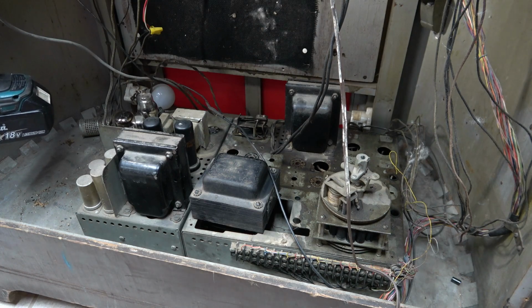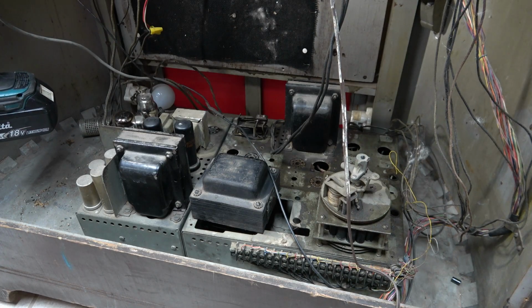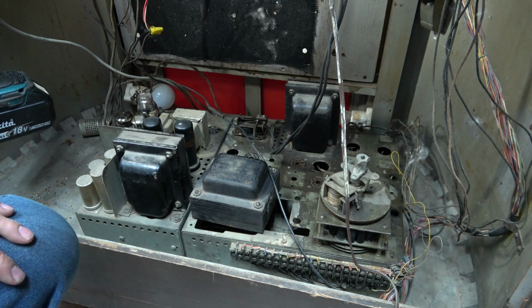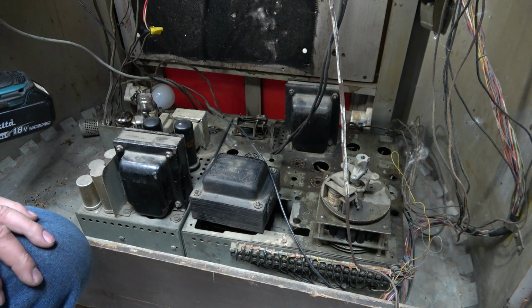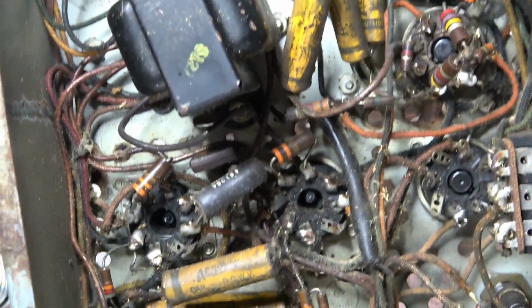Okay, 9 watts. Now I got 15 watts. None of the tubes are lit up. Well, nothing's happening. We'll have to check capacitors and transformers. This is going to be hard to do with the way it plugs together like that. I'm not sure how I'm going to pull that off. Well, my troubleshooting had to come to a stop.